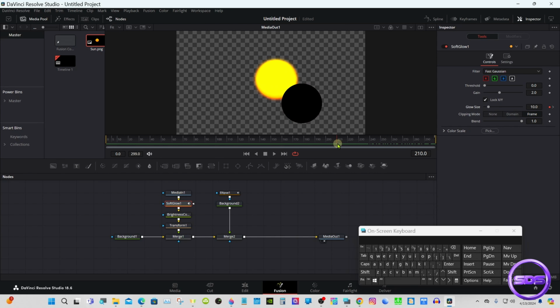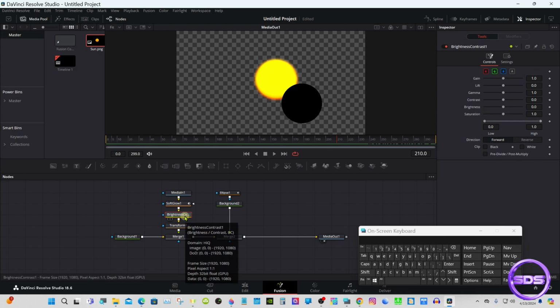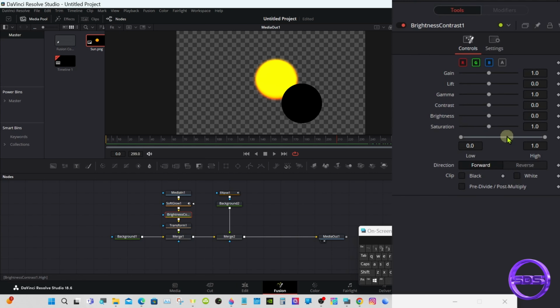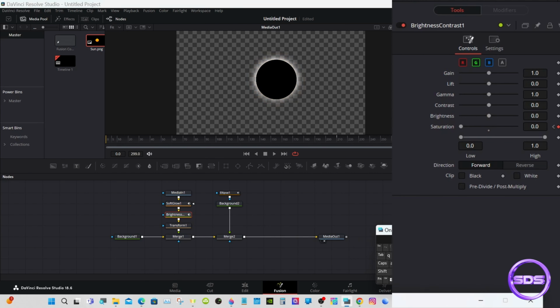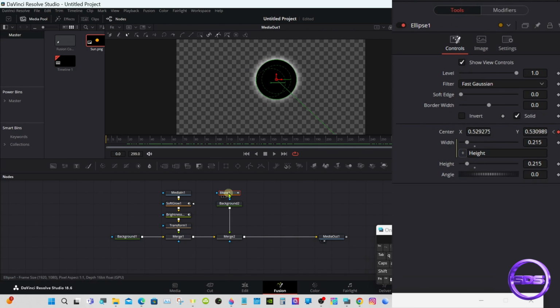Go back to that same keyframe, 210. Now go to the brightness contrast. Set a keyframe on the saturation. Take your playhead to the end. Turn the saturation all the way down. I'm going to line one up a little bit better.